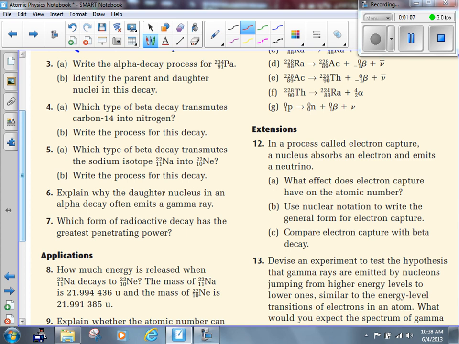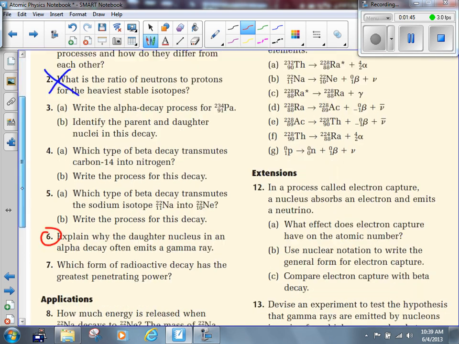Alpha decay occurs when you get too many protons. Beta minus occurs when you've got too many neutrons. Beta plus occurs, again, when you get too many protons. Gamma occurs, yes, when the nucleus is left in an excited state. So why does it sometimes occur after an alpha decay? Well, because after an alpha decay, the nucleus is left in an excited state. As it goes back down to its normal state, it gives off energy, the energy that it had when it was excited. That energy is going to be in the form of a gamma ray.